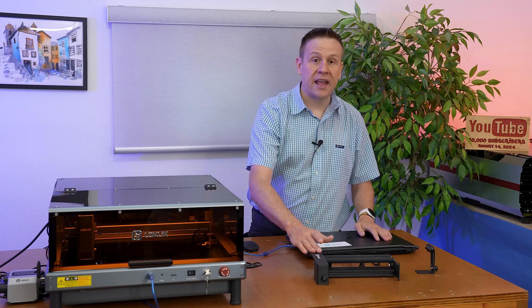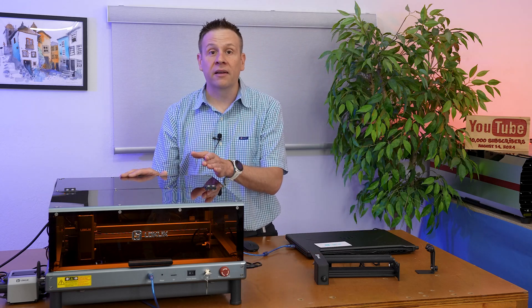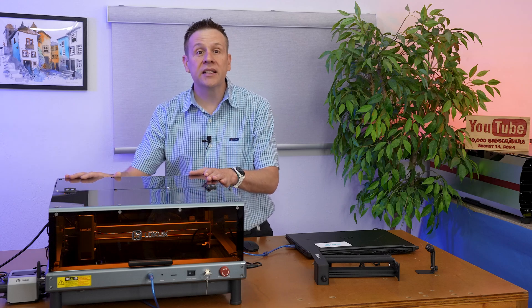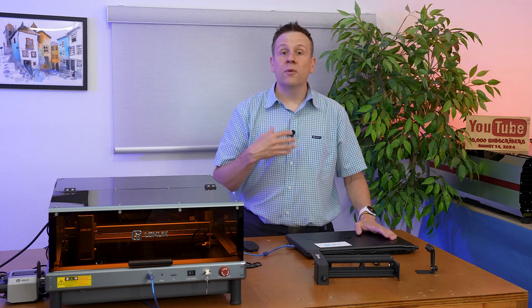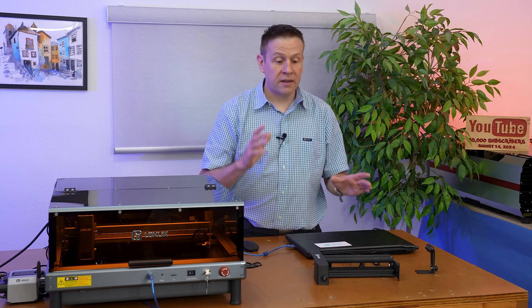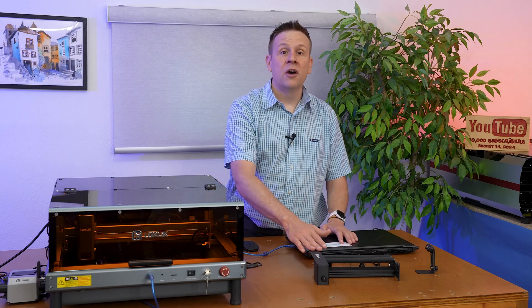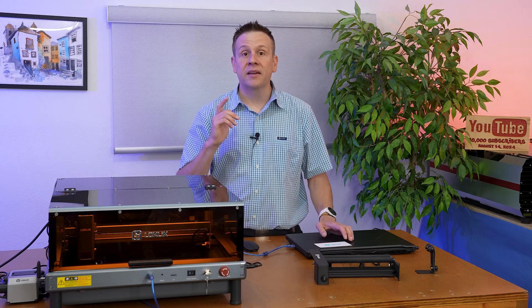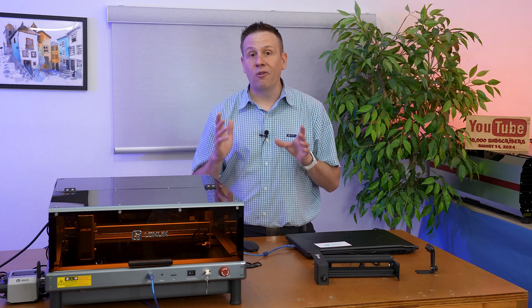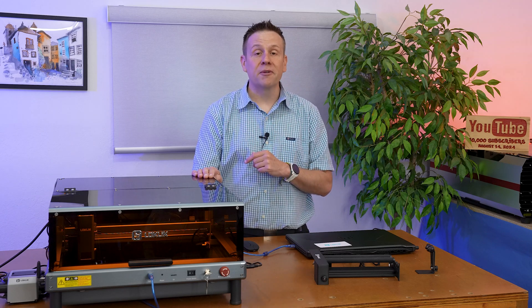I'm going to be sharing how to attach the rotary roller up to the iEngrave by Locklick. I'll be showing you how to get the machine set up, how to configure the Lightburn software, and then we're going to go even further and test the distance calibration and the orientation of the rotary roller before we bring everything together to make a sample project. And along the way, I'll be sharing my tips so that you get the best looking projects.